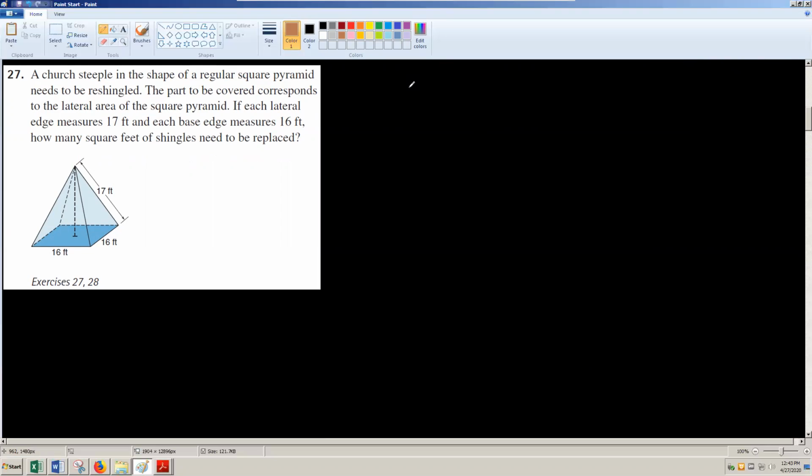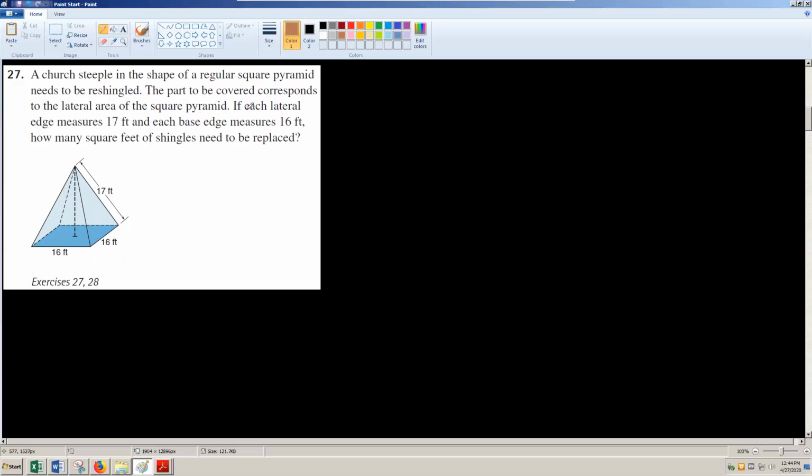So in this one, very, very similar to the last problem we did, dealing with another square pyramid, but really this one is different in that we're provided a little bit of a twist in the information. The last one told us a relationship between the height and the base. Now here we're given a church steeple in the shape of a regular square pyramid and needs to be reshingled. All right, cool. So part of this corresponds to the lateral area. The thing that we're looking at is just the outside. We're not looking at the base. So just trying to shingle this thing, we need all the lateral area.